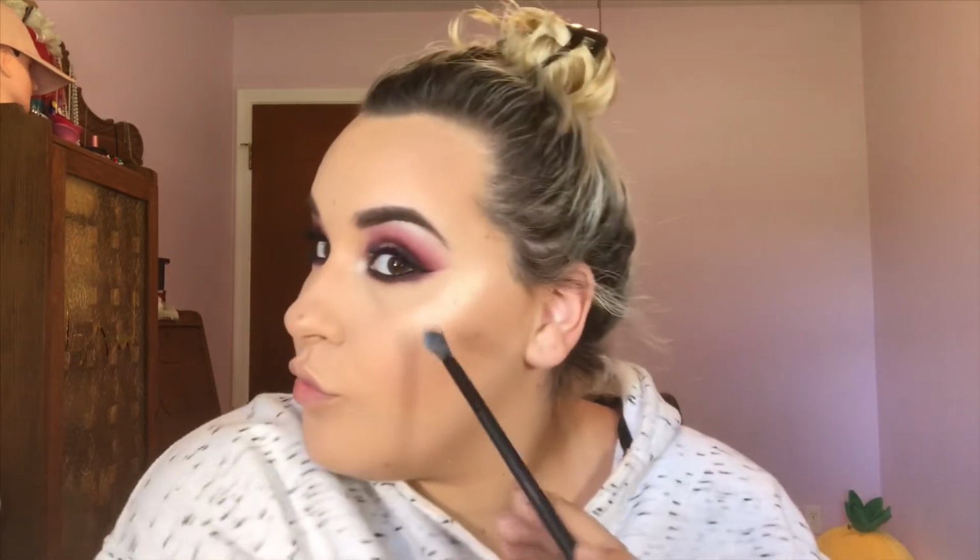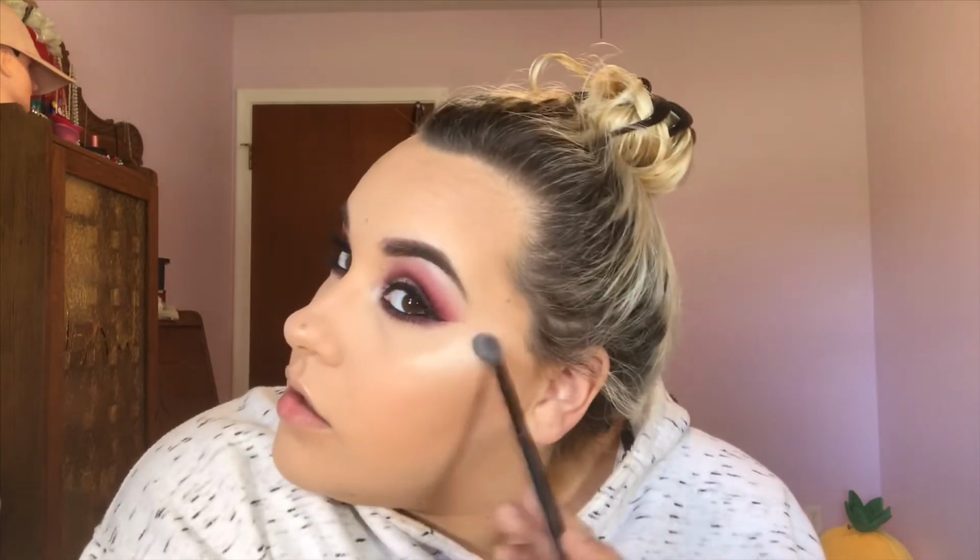Okay, so then I'm going to go with my Bare Minerals Invisible Light palette, and I'm going to be picking up the glow side of these two, which I personally think is beautiful. It's like a white pink shade. And another reason I like it is it helps, it has oil control in it, I believe. I don't know if that's actually true. Let me think. It's a translucent powder duo. Doesn't say anything, but I love it so much.